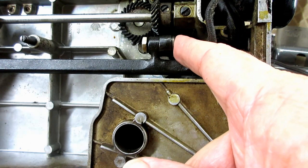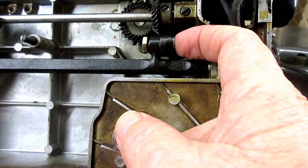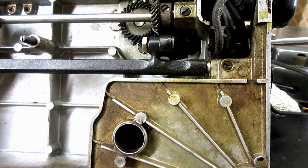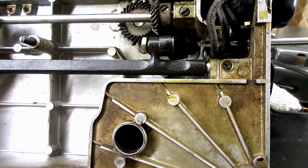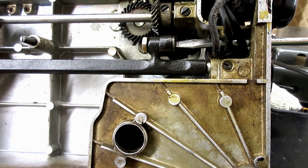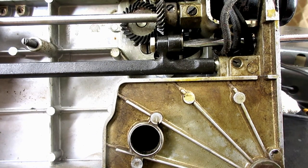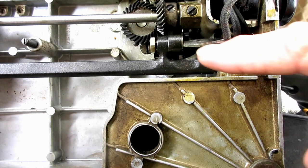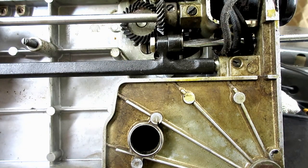Okay, now on the side over here is the head of the screw, and it's a straight blade and it turns very easy. If I could get my fingernail in there with around all this stuff, I could just turn it like that. But there's a hole on the side of the end of the machine over here, and on mine I can sneak my screwdriver through the wires and I can get access to the slot in the screw. There we go. Okay, right. And now it's eccentric, it has a high and a low side, and the more you turn the high side of the eccentric screw towards this gear, the higher the feed dog is going to go.